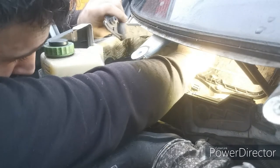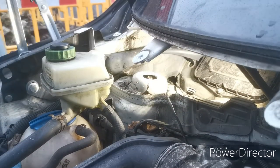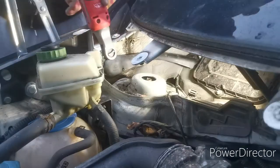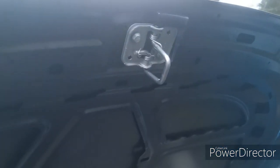Start off the bolt. Right, so I've quickly fitted that. First time lucky, to be fair, just bolted that straight on, two bolts on either side. You can see, drops in, clips in, and the bonnet's shut. Come round, pull the lever, got a nice sound. And we're open. Happy days.